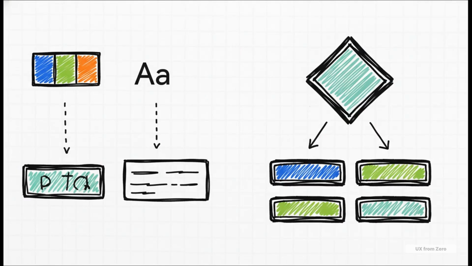All right, next, let's talk about working smarter, not harder. This is where styles and components come in. Styles are just saved settings for your colors and fonts so you can apply them with one click. And components? Oh, they're amazing. They are your reusable building blocks. You design a button once, and then you can use it 100 times across your entire project.